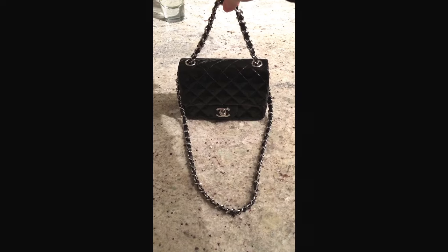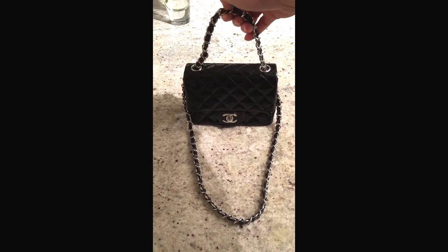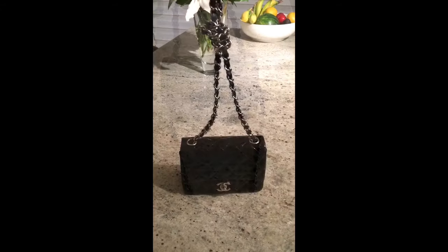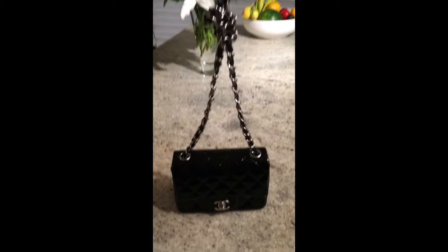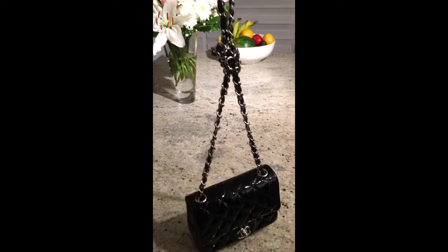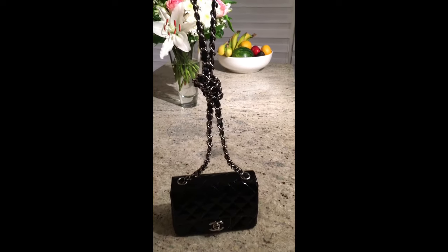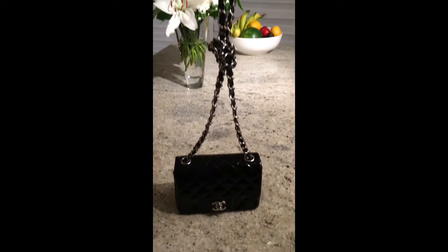I forgot to show you two other ways. You can put a little stopper in here on the inside, hold it, and have the chain hang down in front. And the last way — you can tie a knot in it at any length. It'll suit any length you want and it's really cute. Or you could also wear it in the crook of your arm. It's just another way to shorten it, and there are probably so many other ways I've never even thought of. The possibilities are endless — if you have any other ones, just let me know.